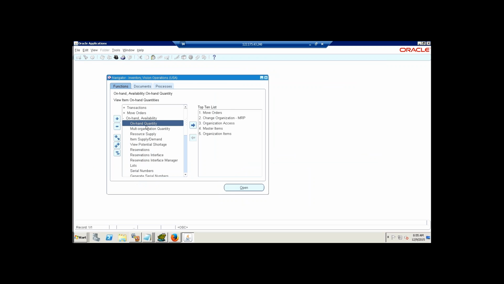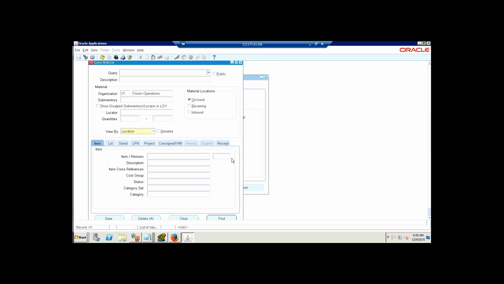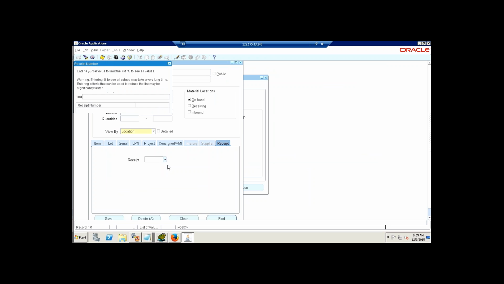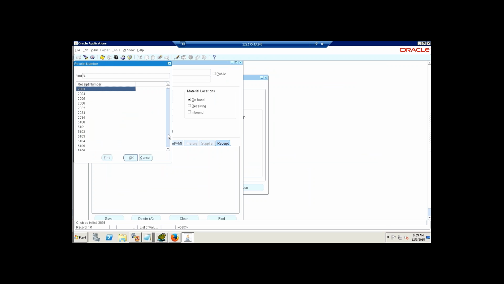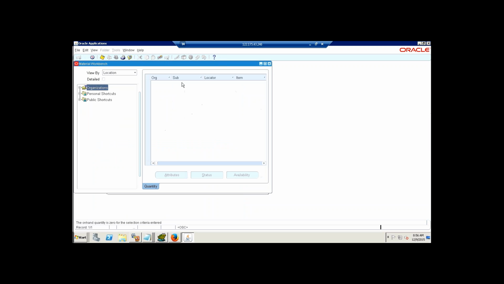If you want to verify a specific receipt, you can click on this receipt. If you want all, simply click on find, otherwise click on receipt and enter that receipt number. As soon as that receipt number is generated, you can come down and see the receipt number here, or you can enter the receipt number. Okay, 8464 for example, find. Okay, maybe there is some problem with that.